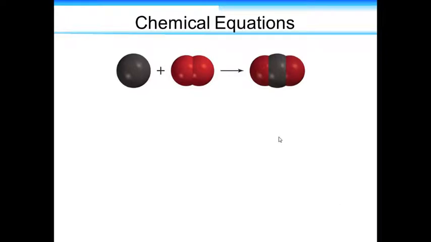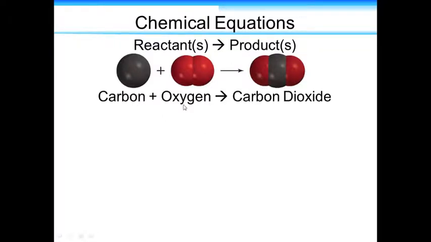Well, the answer is no in that last slide, and we'll get into how to solve that issue right now. So above these molecules here, we have a carbon atom. Oxygen, remember, is red, and an oxygen atom, and then we have what looks like maybe CO2. So carbon, oxygen. Remember when we talk about oxygen in the environment, oxygen always occurs as a diatomic molecule. So oxygen is O2, and it forms carbon dioxide.